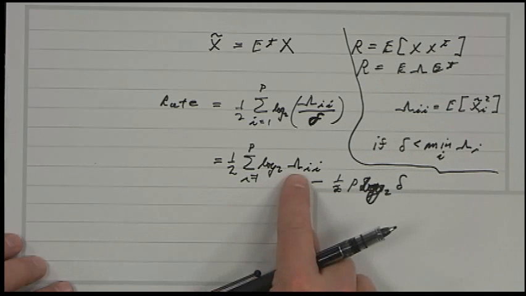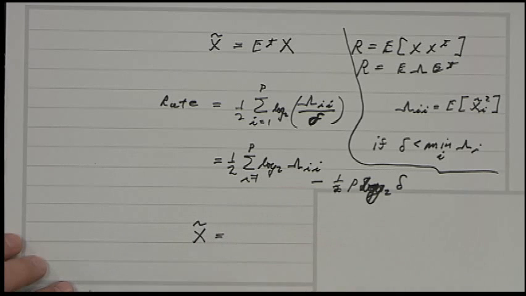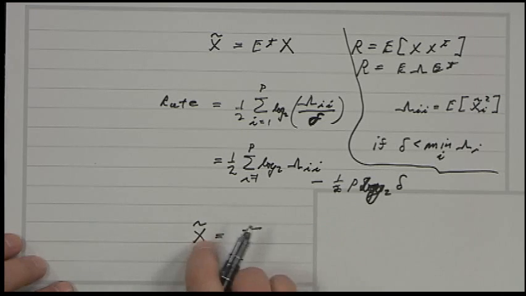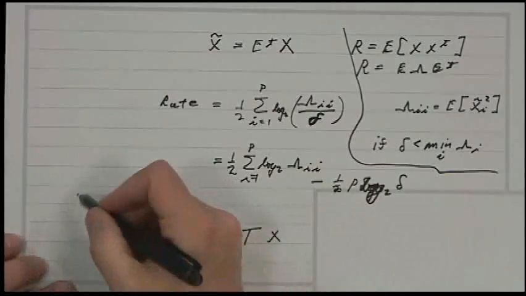So the question is now, the structure of my argument is a little bit confused here because I'm making this up as I'm answering your question in real time. If I reorganize my logic, it might be a little clearer. If I define x tilde as T times x, for some general transform T, right? If T was E transpose, that would be exactly the case we just considered. So let me start again.